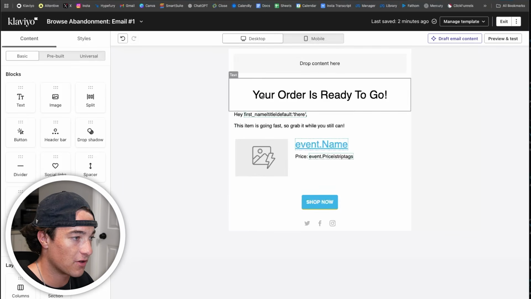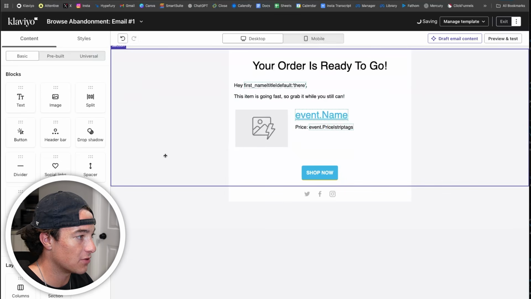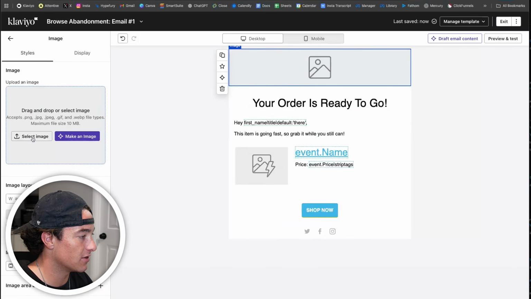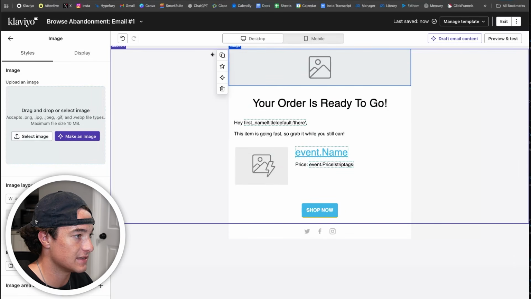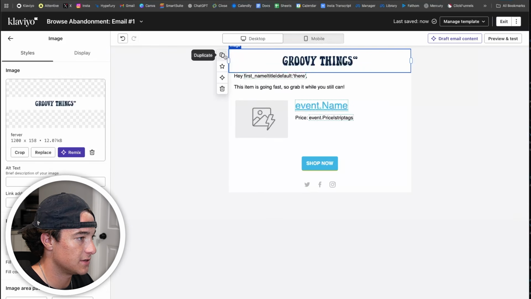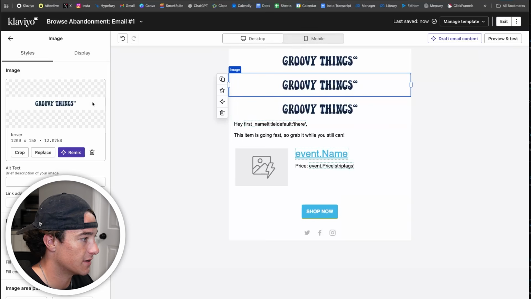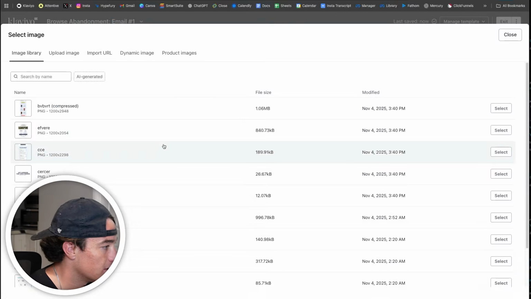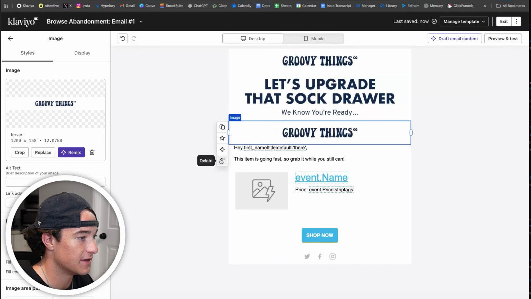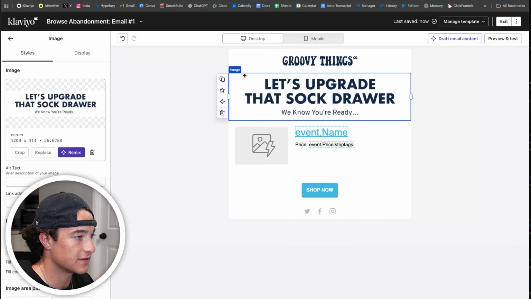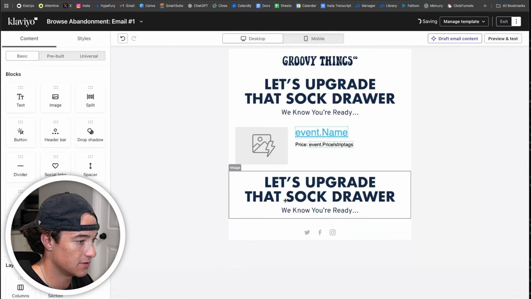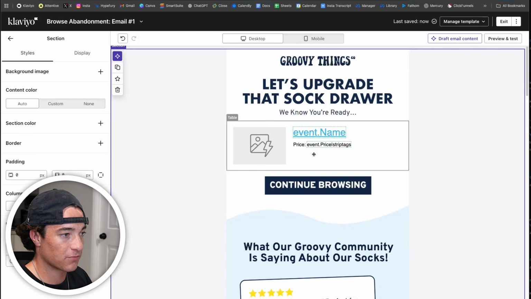But essentially, we've downloaded all these images. Now we can upload these images within this platform. So we're going to drag in this image block right here, and then I'm going to upload everything as images. So here I am, just uploading the images. I'm going to duplicate this image block a couple of times and then put in the rest of these image blocks. You can see how this is coming out. We go then to the dynamic section. We're going to drag a new section right here. So now we have the full email right inside of here.